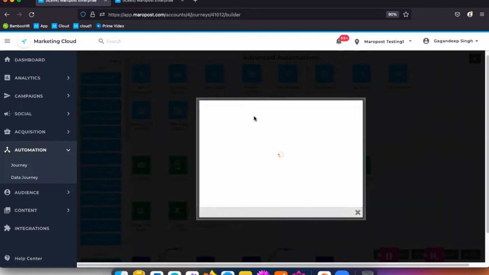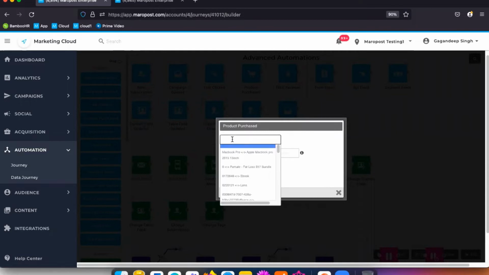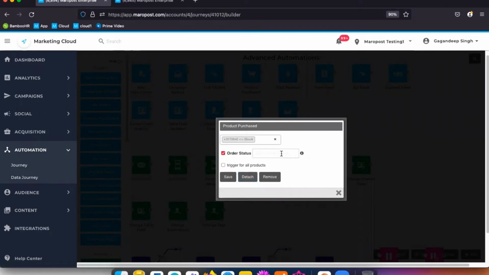The product purchase is basically for people who are selling online courses, or selling subscriptions for newsletters or anything. You can select the specific product that is already created in Maropost. Select the specific order status.